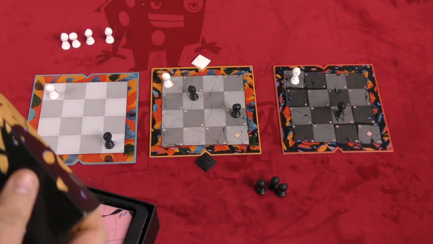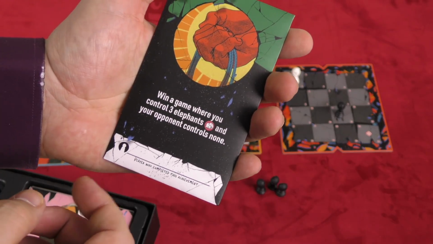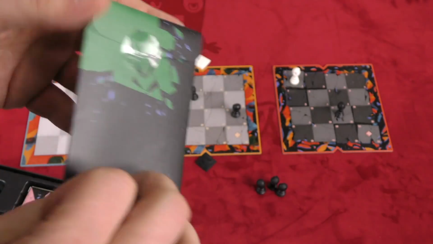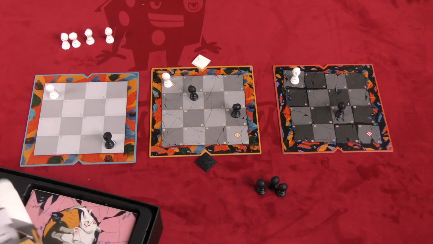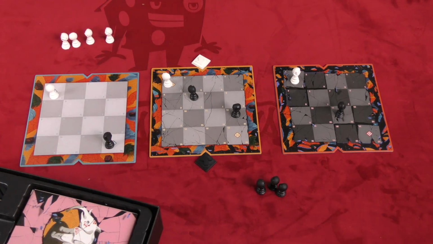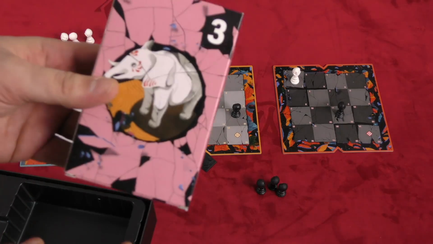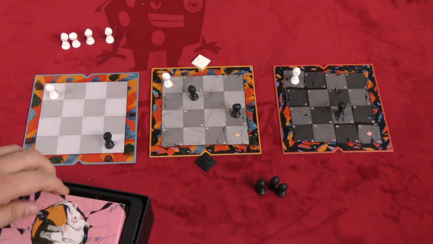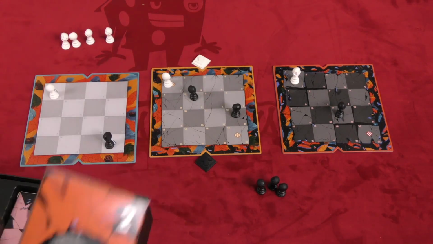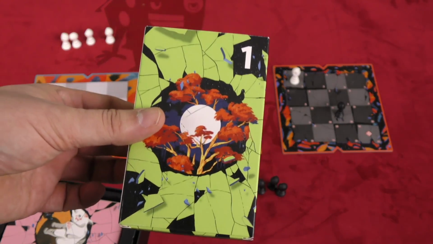In this box there's a lot of envelopes, and this says a game where you control 3 elephants and your opponent controls none. Then you open this and you can use these powers and things. This kind of gives you special ability powers that you can use over the course of a game. And I don't want to spoil too much of this for you. So you can see there's elephants in this one, and there are statues in this one. So we're just going to open this first box and take a look at the plants.